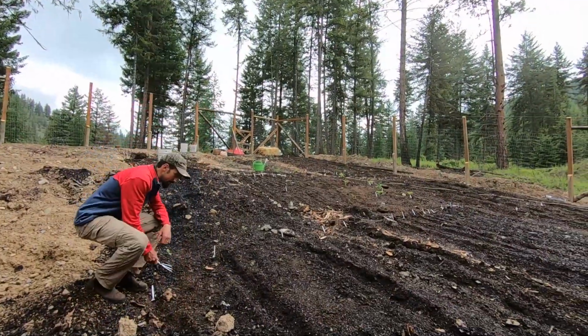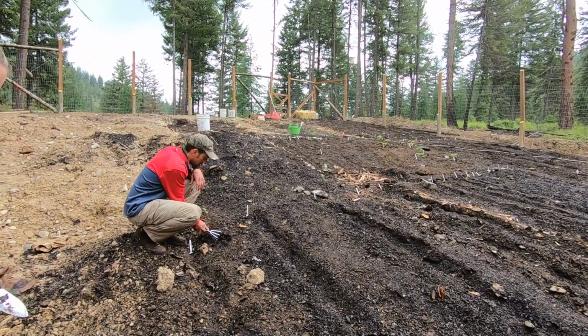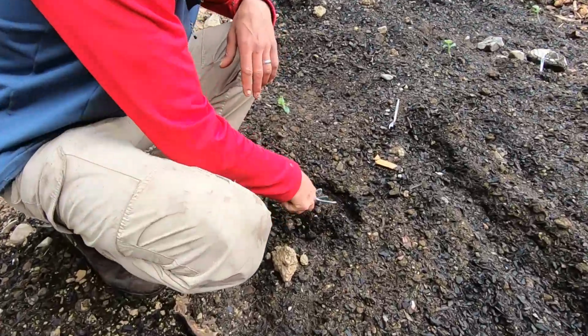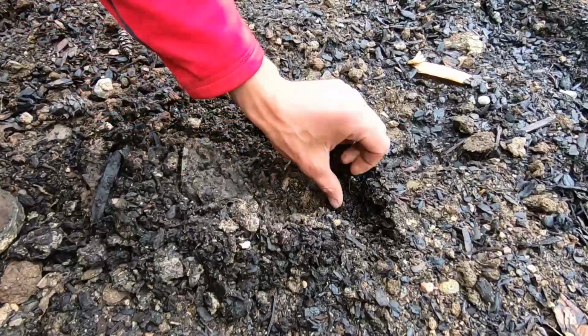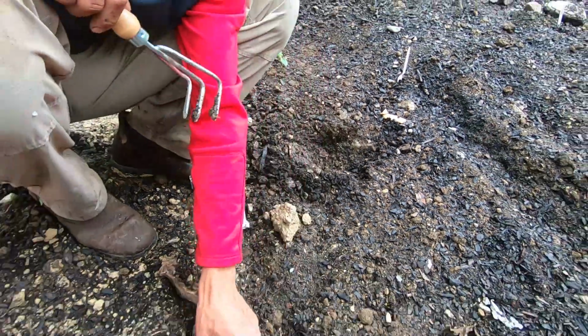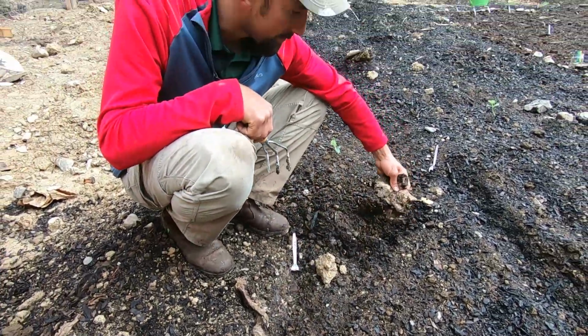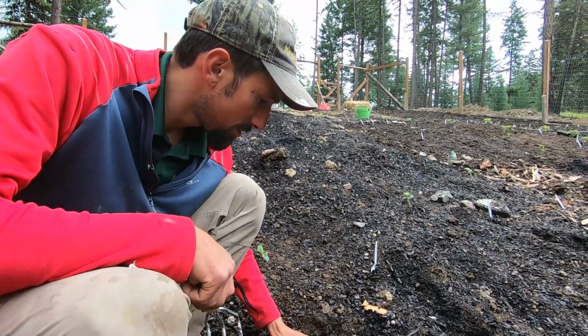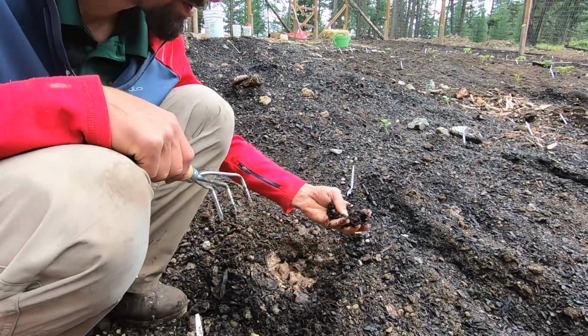So here in this soil, I'm gonna dig down a little bit. You can see the brown clay is at the bottom. Then we did a layer of cardboard. It's actually decomposed very well. Here you can see some of the cardboard pieces. That is first on top of the soil. And then I put about 2 to 3 inches of this bark mulch material.